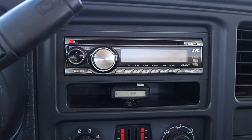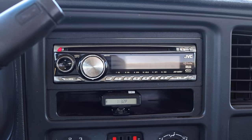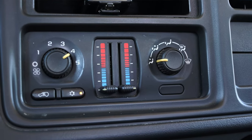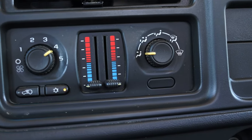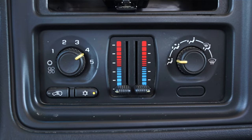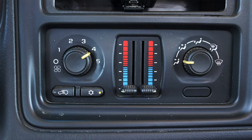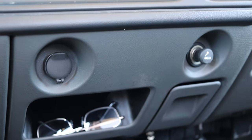Moving to the center, we do have a handful of creature comforts. This is not the stock radio, but that's where the radio would go. I do have climate controls — dual-zone climate, which is very nice to see in a 2006 pickup truck, let alone something as basic as this. I also have fan speed controls and I am definitely using that today in the California heat. There are also two 12-volt cigarette lighter outlets and an ashtray.